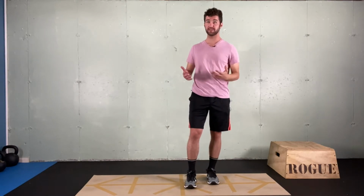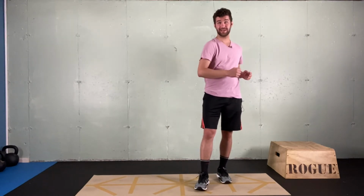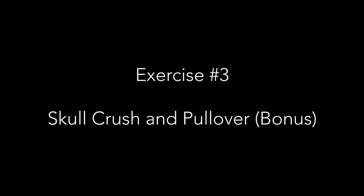Then you can repeat this activity on the other side, again shifting the leg back, a little bend in the knee, reach forward with the hand on the side that's back, reach back on the side opposite the side that's back, head and neck stay in the same position. You inhale. As you exhale, you can reach a little bit further forward and back to get a little bit more rotation in the upper torso. So after you do that, you should have improved ability to move the torso side to side underneath the head and neck.